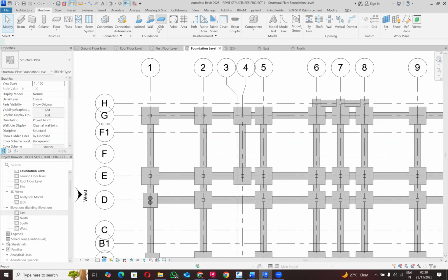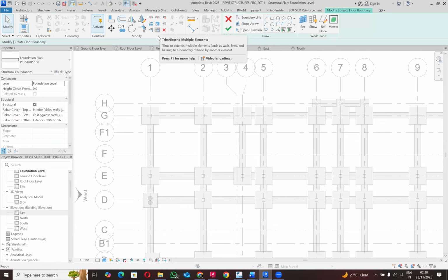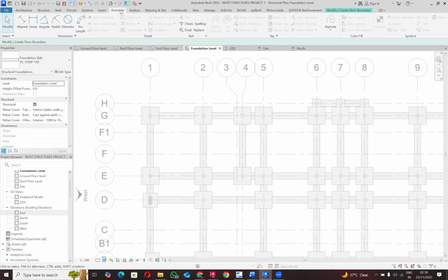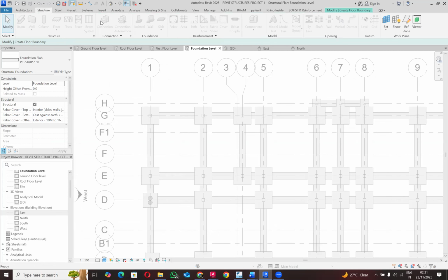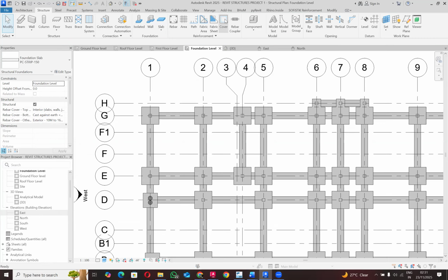So you click on the structure. Oh, I have to escape that thing I did. It's not that. Let's click on slab.